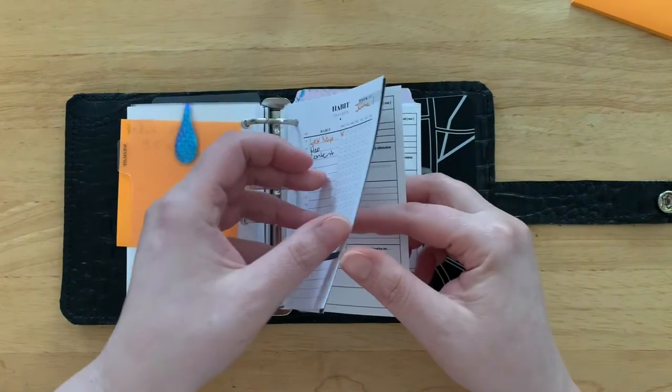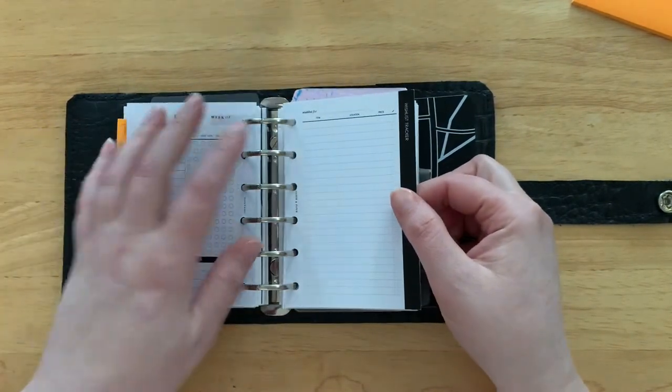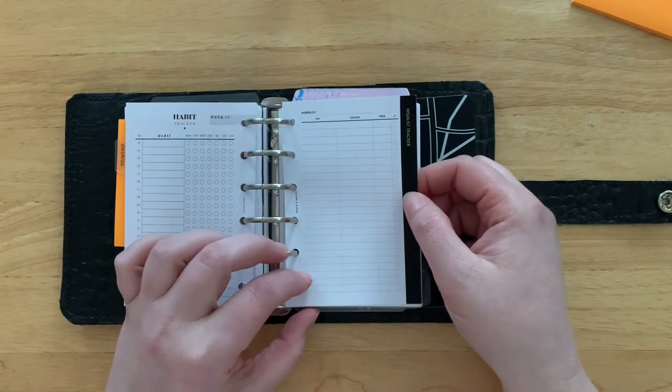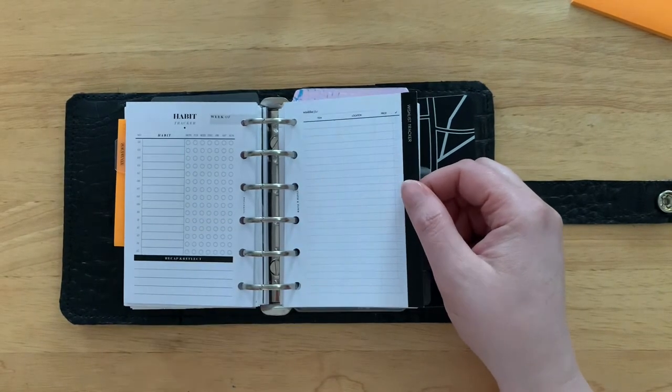All right, so I'm showing you more of these guys. So there's my habit tracker. There's the wish list once it's in there. I just want to get this done. We've only got like 7 minutes left here.